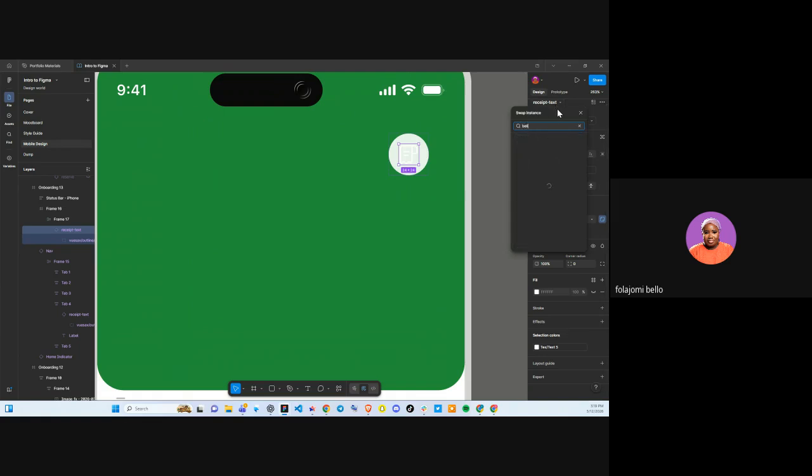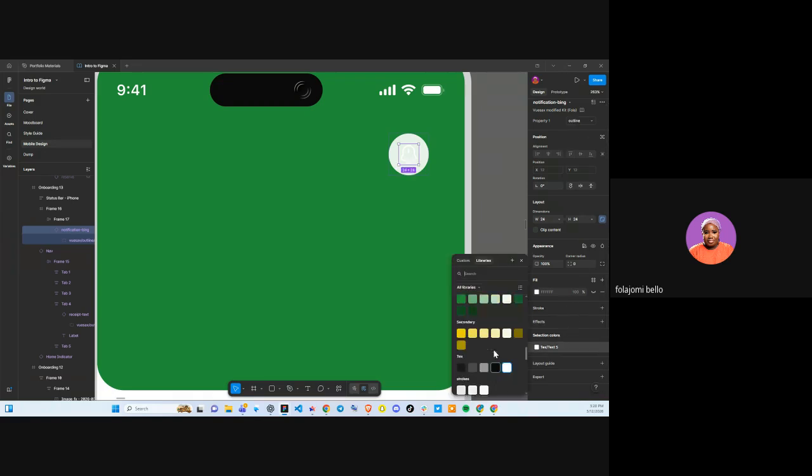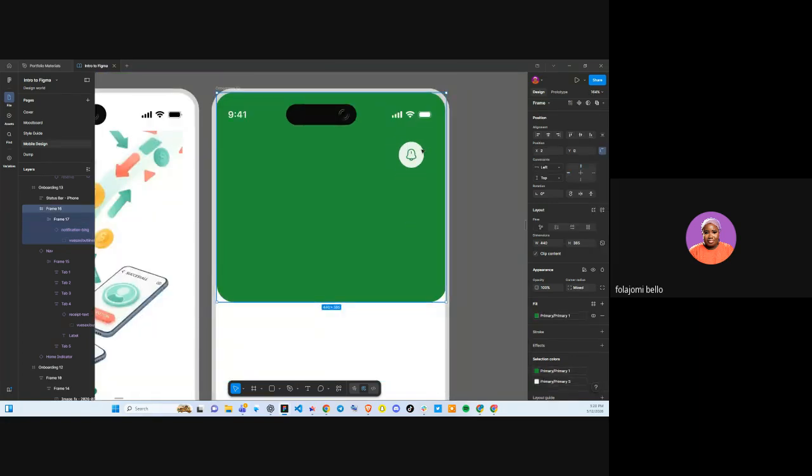Okay, bell. I think I like this one. I'm going to use it. I want it to be outlined, so I'll leave it outlined, but the color will change to green. So this is my notification bell, which will be here.